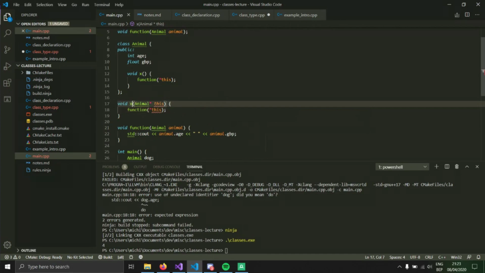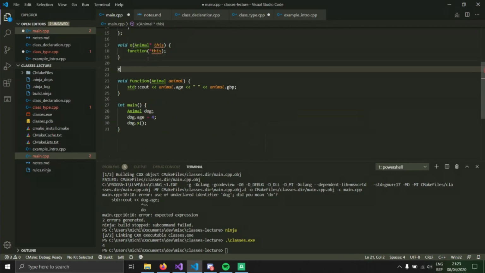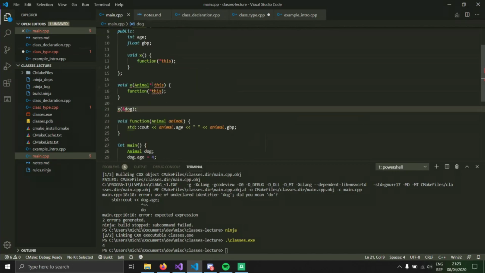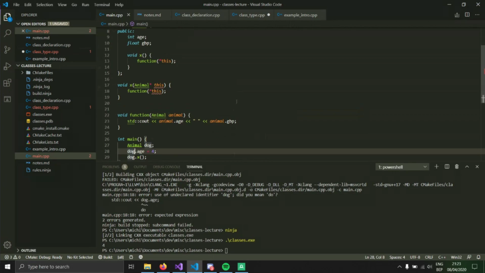So you have the member function, but there's this pointer that you don't see. You don't have to write it, but the compiler basically adds it, and then the function is called like x dog. That's basically the same as the this pointer. So it's like a parameter to the function. The dot accessor just accesses members in the class. So to go from the dog to the age, you use the dot. Yeah.